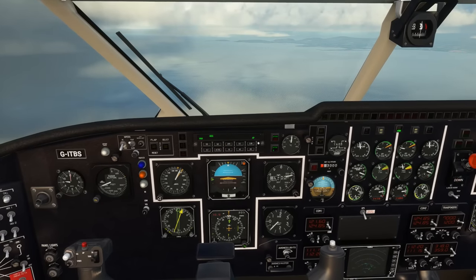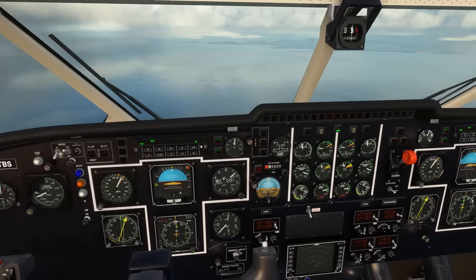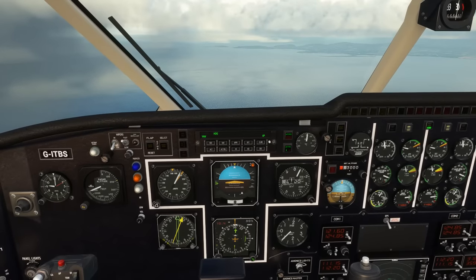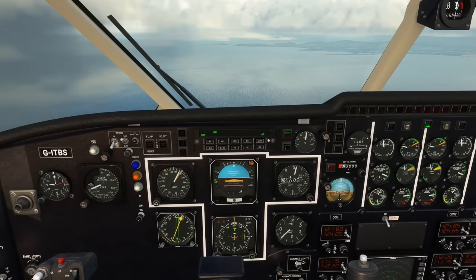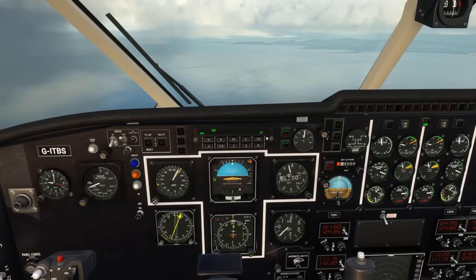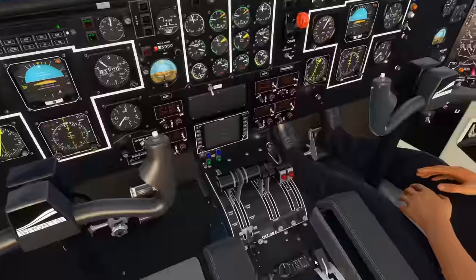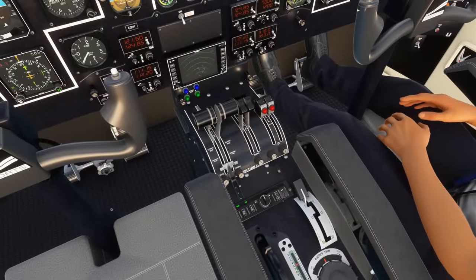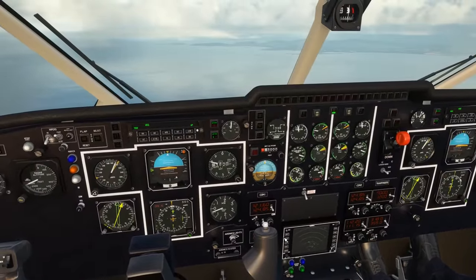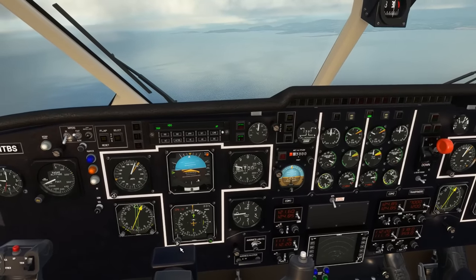In terms of the descent checklist then, the MSA we've already discussed, weather has been discussed, approach speeds, we're looking for a VREF of 105, the approach will be 110. We'll set that on the speed bug, just coming down through 4,000 feet, so another 1,000 foot to go here in the descent, and we can shallow up that descent now. Come up to around 3,000 foot-pounds again on the torque. And we'll start that turn now for the DME arc.